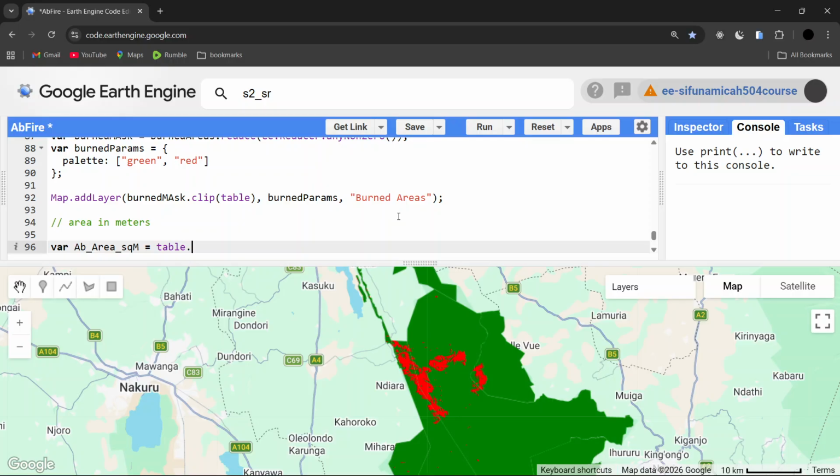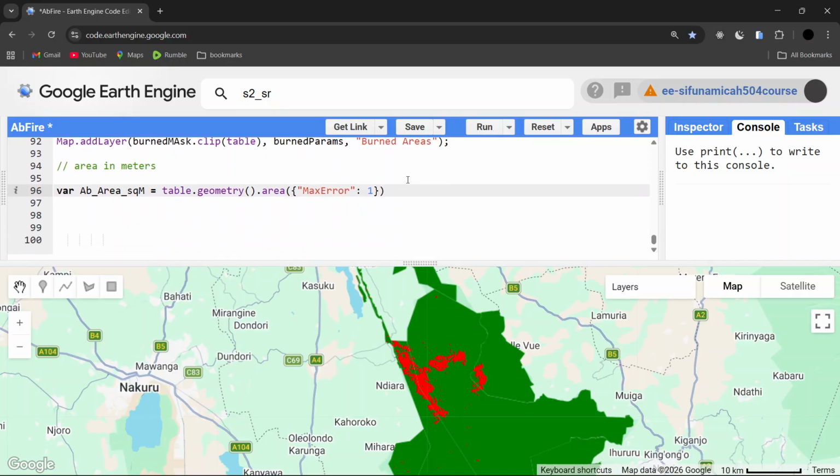The table is the whole geometry, so .geometry, and the geometry is going to have .area. So we call the area function from our Google Earth Engine functions, and then we pass in the max error. So you can say maximum error is going to be equal to 1. So the error is 1 meter.